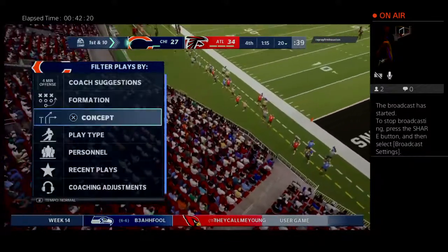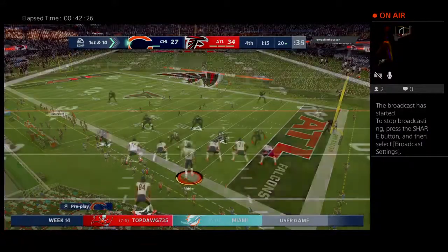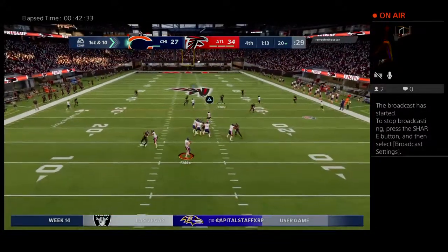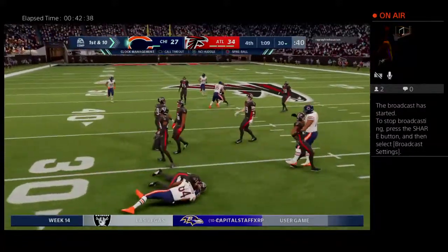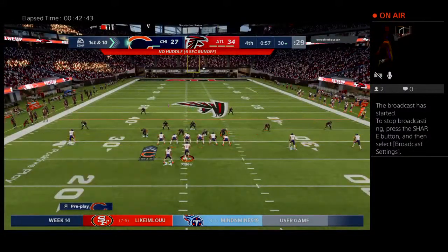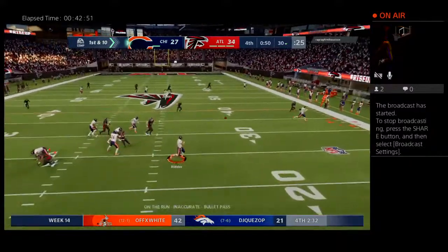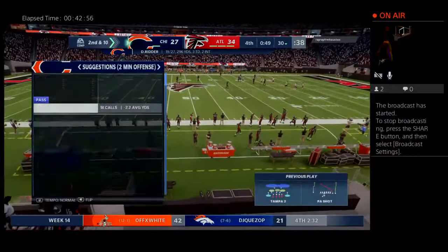The Bears take over 1st and 10 at their own 20-yard line. The Bears offense ready to go for their next drive. They're down here in a 1-score game, but the time, it's a factor, but it's not a huge factor right now, is it? It's really not, because this amount of time gives them a chance to run their offense, to go through play sequences. And this is what they work on every week in practice, usually on a Friday. They go over this type of a situation, late game situation. What are we going to do when we have the opportunity? They've called these plays a bunch of times.